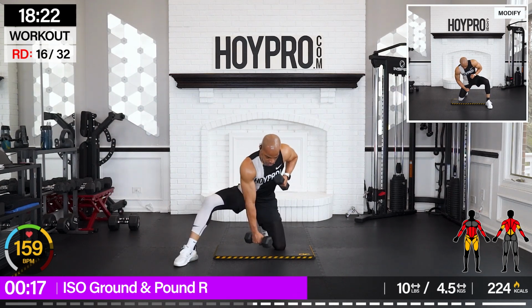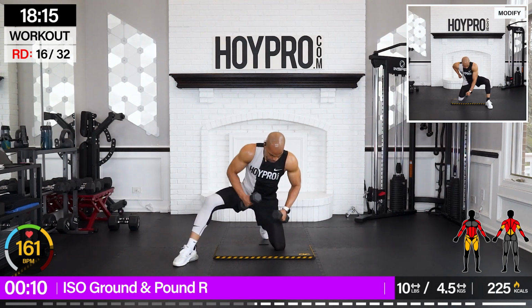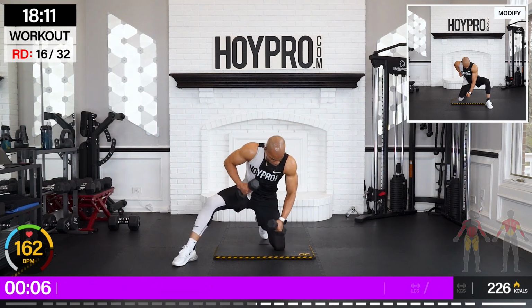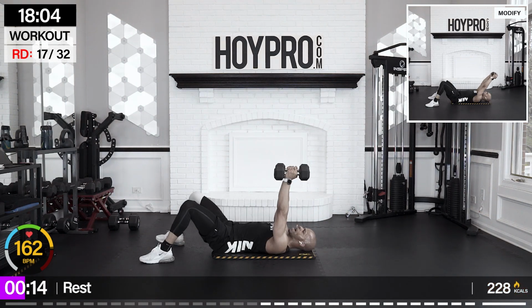Hang in there. I know it's tough, but we got it. Don't pop those arms. Come on, we're striving for those goals. Just a few more. Oh, feeling the upper body pump.